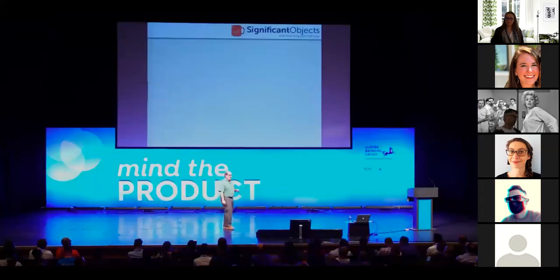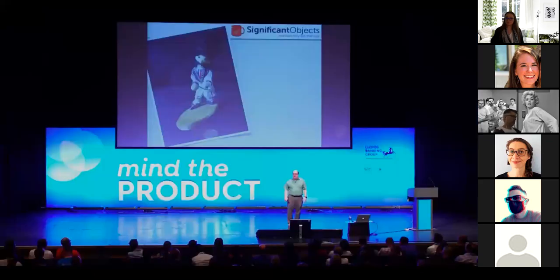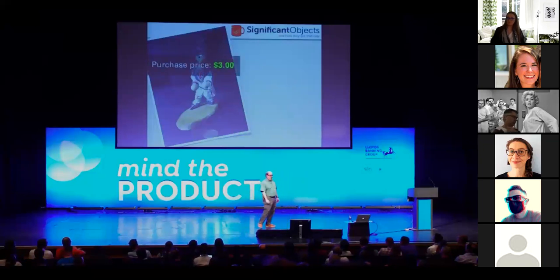There were these two professors from the University of Michigan who created a project they called the Significant Objects Project. And what they did was they went to eBay and they would buy pieces of junk, little statues and other kitsch, the sort of things that people would have in their homes for no reason whatsoever. And they wouldn't pay a whole lot of money for these things. They would just pay pennies for them.